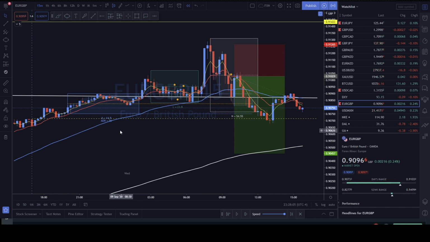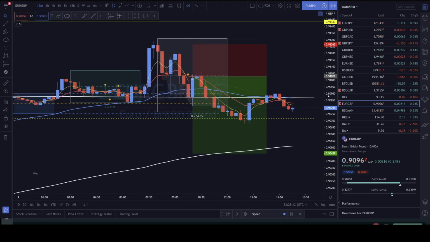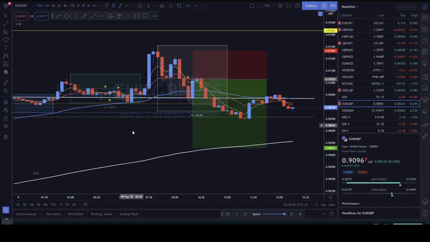You can also see that the Asian range is 14.9 pips, so a 15 pip range. We really want a type one to happen because some of the candles can be pretty big during the Asian or London session, which makes it kind of hard to decipher if it's a type two, three, or whatnot. But in this case, we ended up getting a type one setup. You can see the first leg is here, the second leg is right here. The entry is on this pullback right after the close of the 13 if you're an aggressive trader. If you are not an aggressive trader, then essentially you're waiting for the crossover, which happened on this candle, and then you ended up getting another pullback on the next candle, and essentially that's your entry.